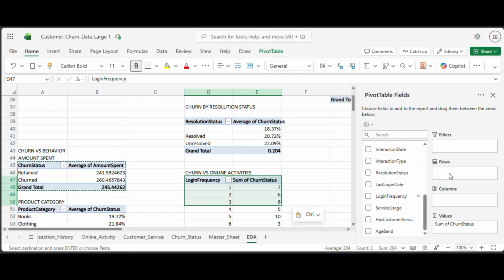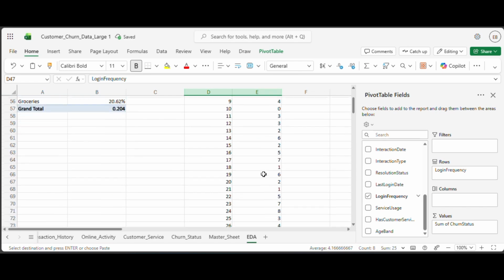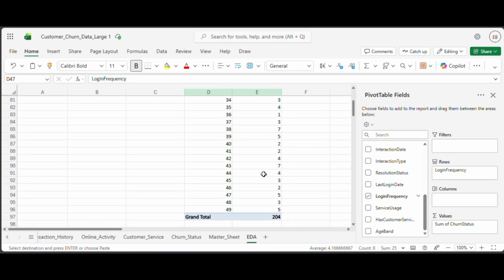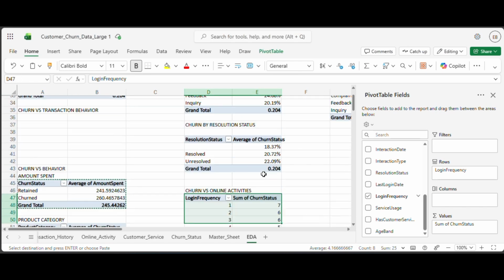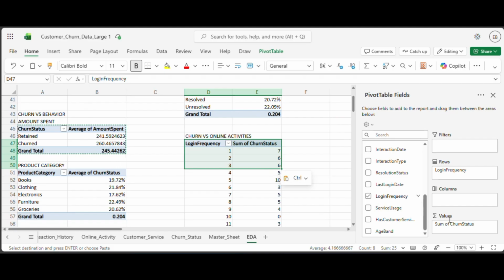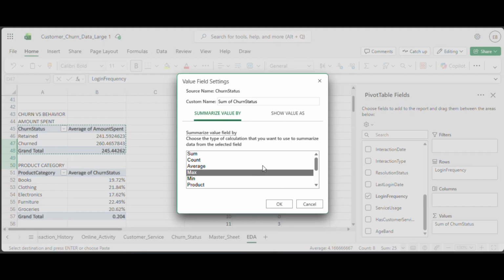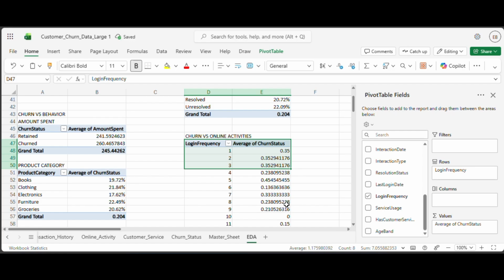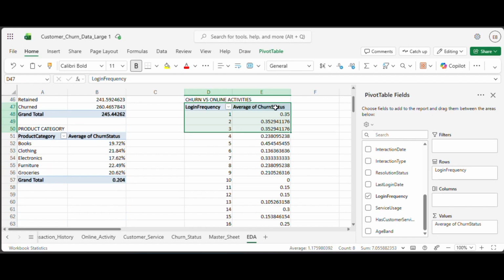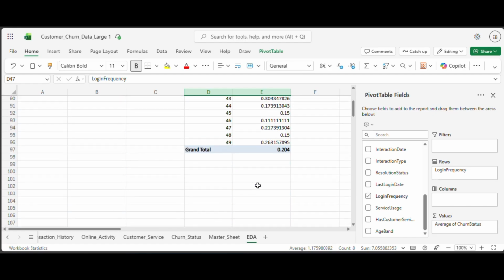And then we put the login frequency into rows. Then we go ahead and change the field settings of the churn status into average. Okay, so once again we are mixing in continuous data, which spreads out the actual insight.